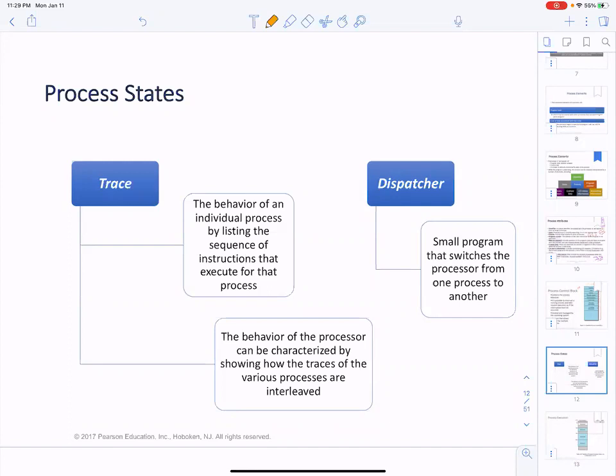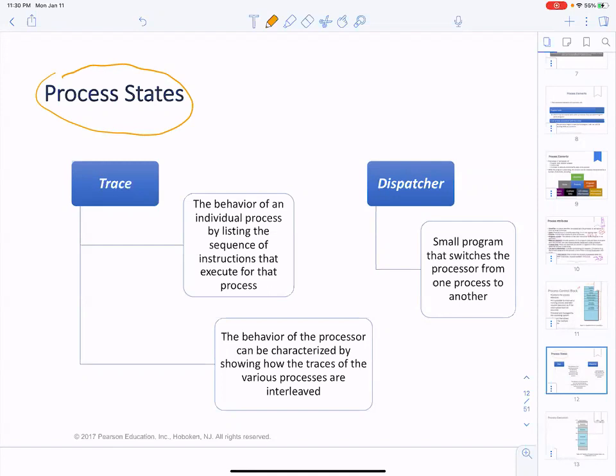And over time, the program counter may refer to code in different programs that are part of different processes. But from the point of view of an individual program, the execution of those programs would involve a sequence of instructions that will happen within the given program. We could look into the behavior of both the processor and the process, where we would like to monitor a process state or a process behavior by listing the sequence of instructions that execute for that process.